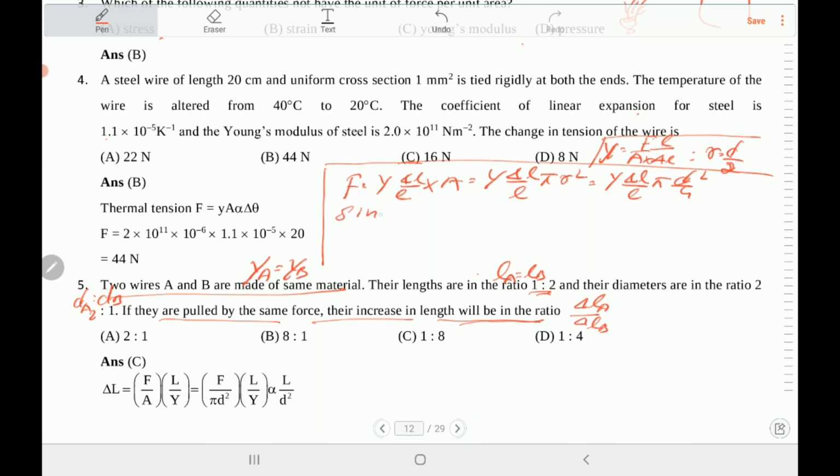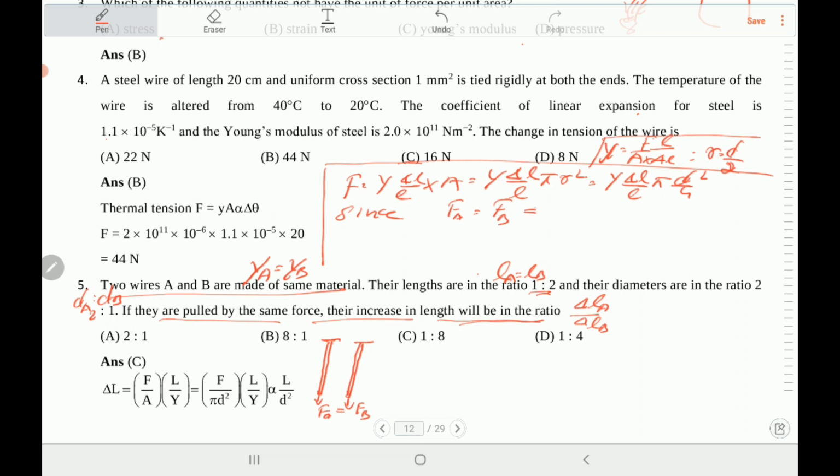Since he says in the problem, force applied to wire A is equal to force applied to wire B. What are you thinking actually here? See, students, actually there are two wires. One end is fixed. From the other end, a weight, a load, is applied, pulled by a force FA. Another wire suspended from a rigid support, that also is pulled by the same force. FA is equal to FB. That's what you have to think.